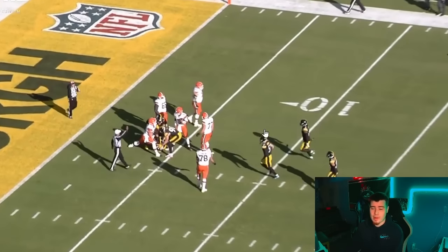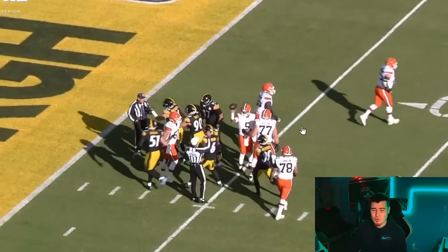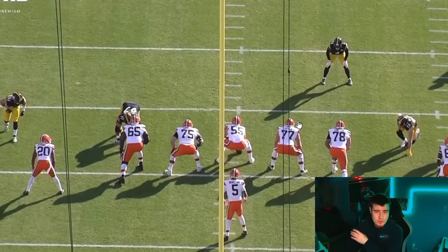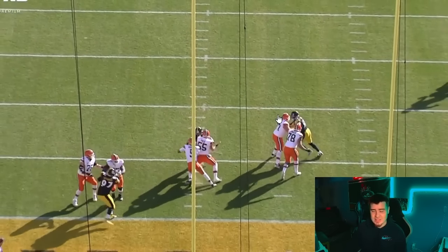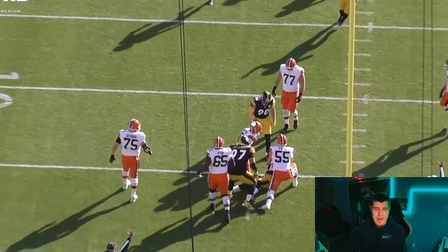get to the quarterback. And in this video, what I wanted to do was break down some of my favorite plays of the game from this Pittsburgh Steelers defense and show you exactly why this Steelers defense is going to make sure that they're in every single football game. But more importantly, I'm going to show you exactly why I believe this Steelers team can get over the hump and potentially even go on a massive Super Bowl winning run this season.